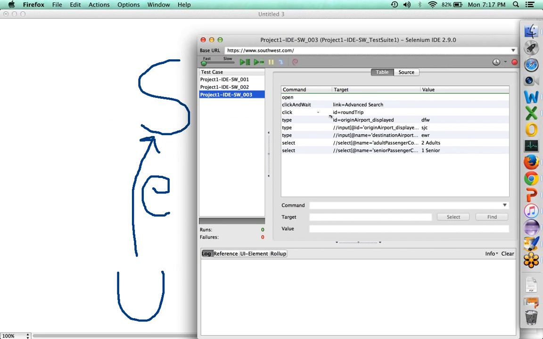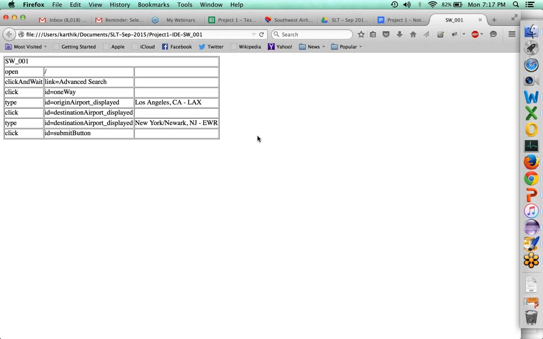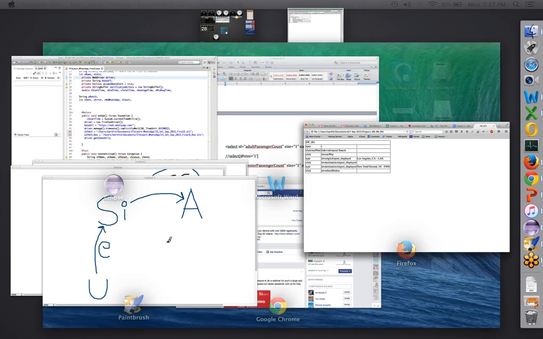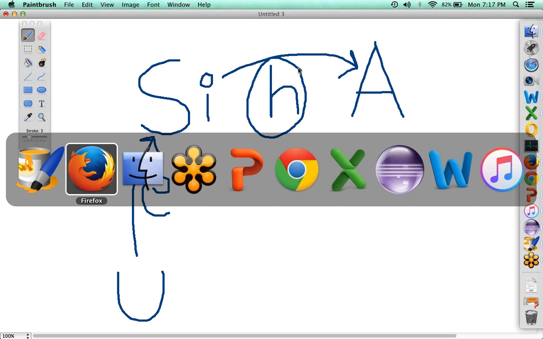For example, open something, click here, type something, select something. These are English commands. Now these English commands have to go to the application under test. How do we do it? Then we have a specific programming language format that can be used by Selenium IDE to understand and make the activities happen on the application. And that format right now is HTML.